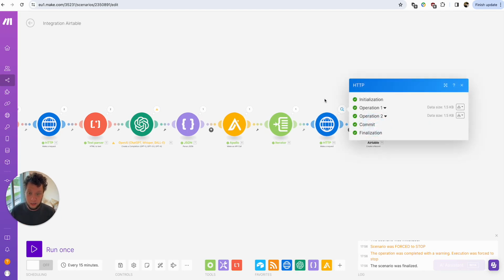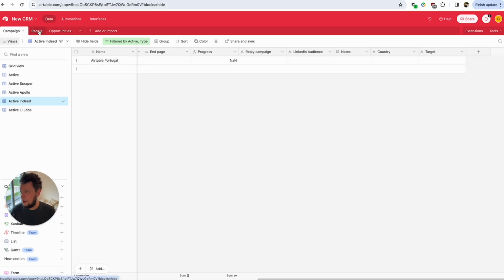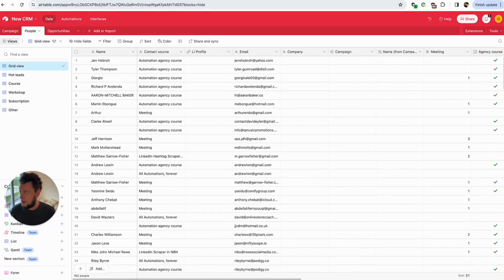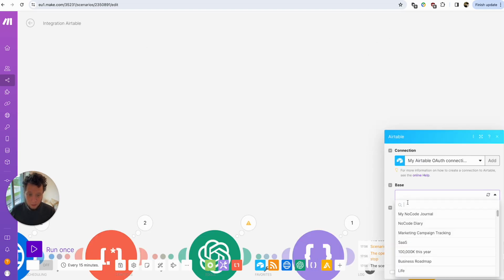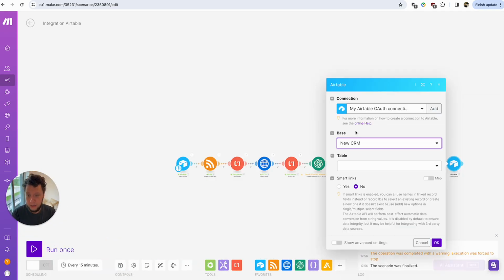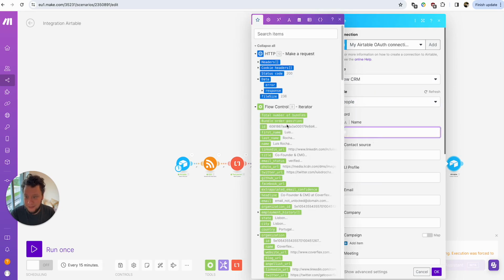But the short version of it is we've got a valid email, at least according to Prospio, so I can add them to Airtable. So in my Airtable, I have another tab here of people, where I just put in people's names and where I found them from. So I'll just add it in here. It's a very basic one because I don't actually do much, if any, cold outbound myself. So your Airtable should be significantly deeper, by which I mean it's asking for more than just the name, basically. But you map the fields as you would do for anything else.